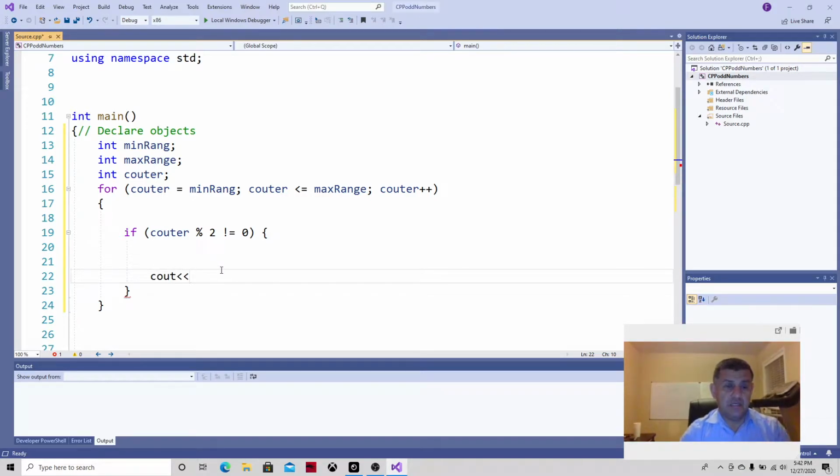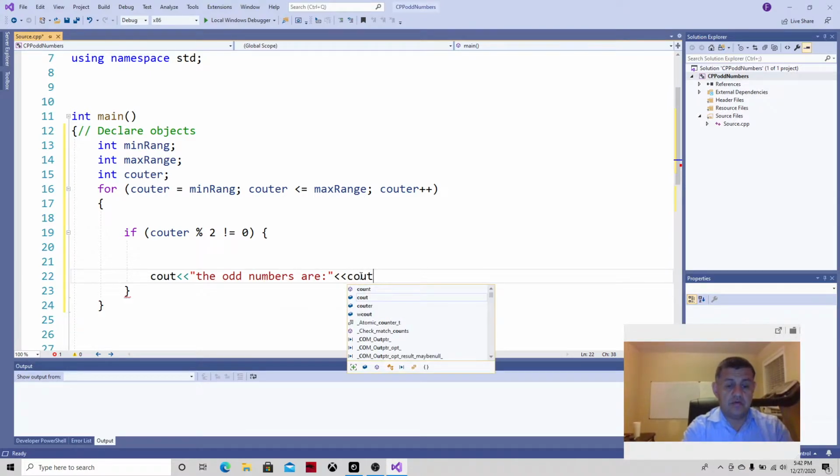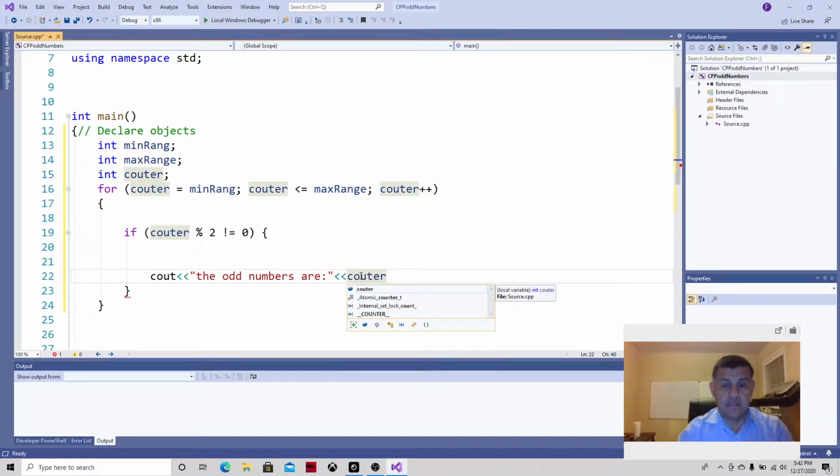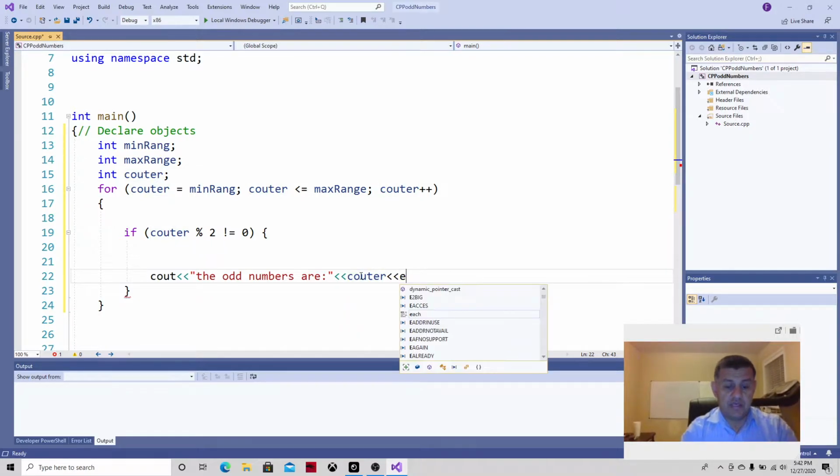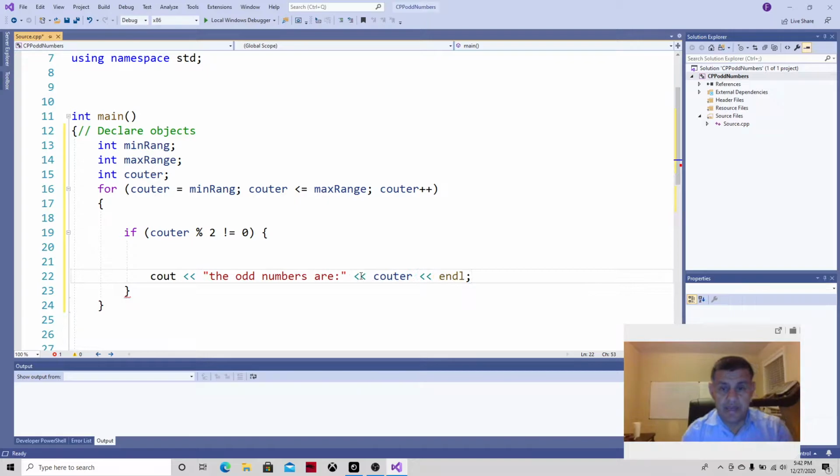Cout the odd numbers are, and then of course here I will have to say counter, and then end with endl, and bam.